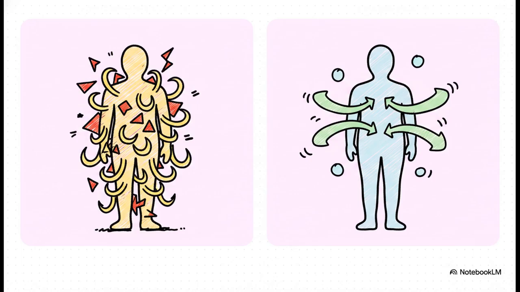So if a client says no, your biology literally registers it as a personal threat to your survival, and that causes an emotional collapse. But the goal here is to become the ghost. In ghost mode, you are completely transparent. External events, even a harsh rejection, are just neutral data. The friction passes right through you without sticking to your identity. The rule to remember here is strength resists, flow passes through.